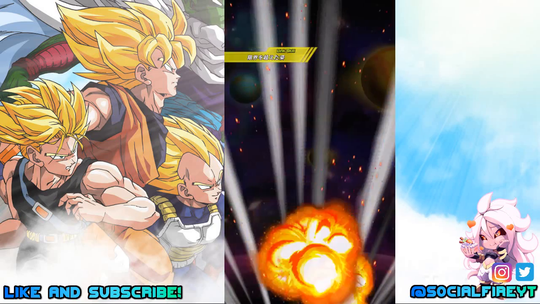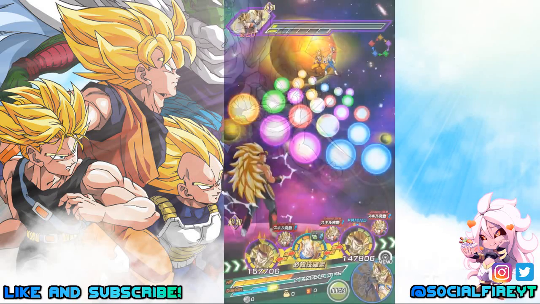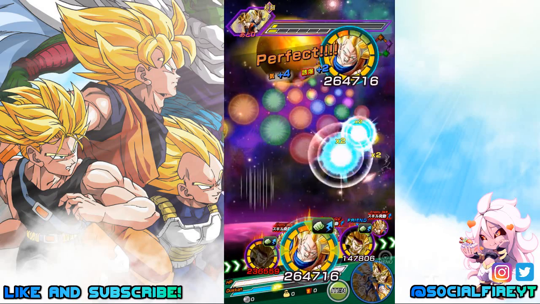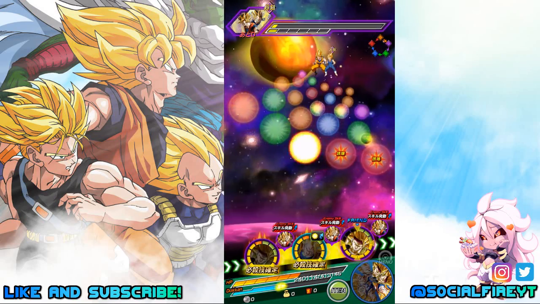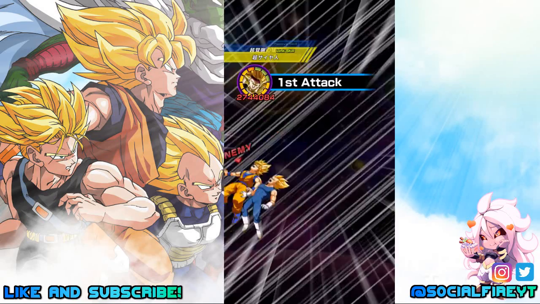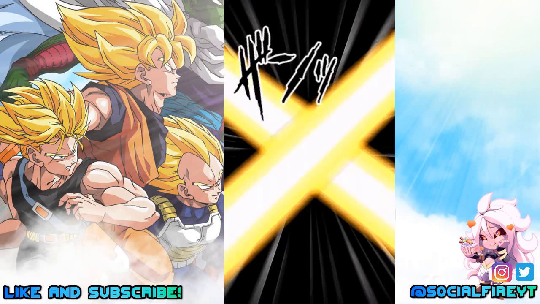Now another thing to keep in mind, Bardock's passive is really beneficial for other units as well. I mentioned he's a great support unit, and you need to keep in mind other units that have multiple attacks. So Tech Vegeta Blue, for instance, they don't share many links, but he would benefit from Bardock's passive for each additional attack, so that's another nice feature there.